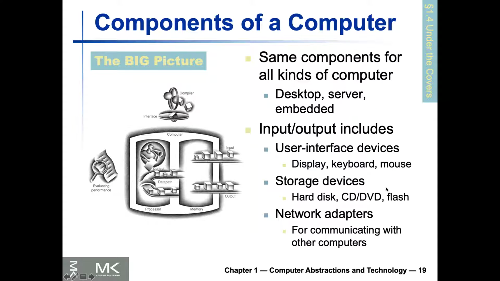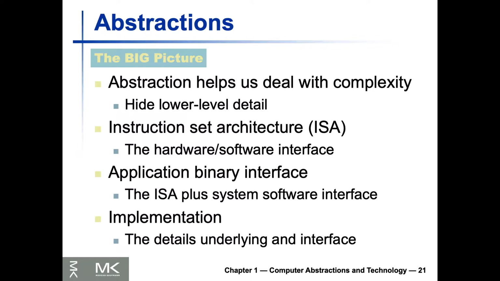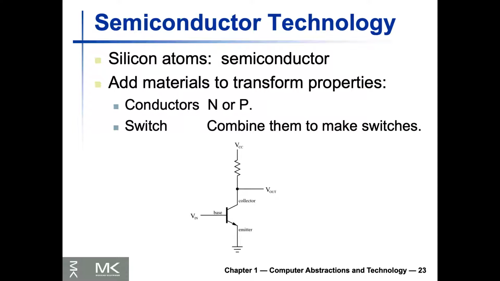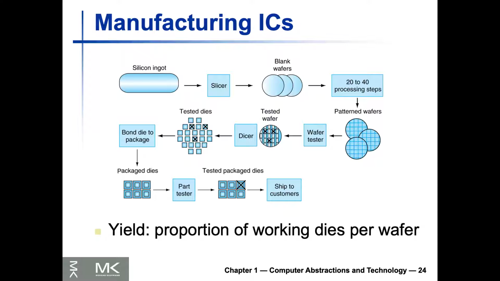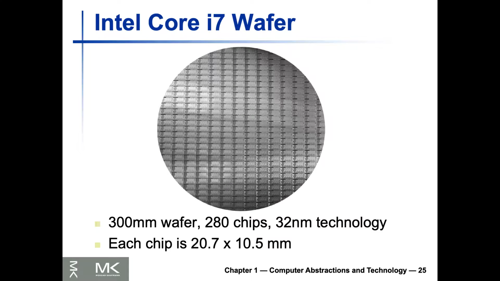We were talking about a big picture of the components of a computer as input-output, control, and data path, and then we carried on with the high-level view of starting from transistors, and how they derive from a silicon ingot up to a chip that yields performance for your computer.